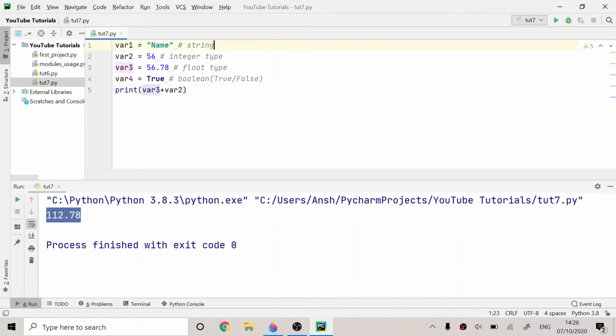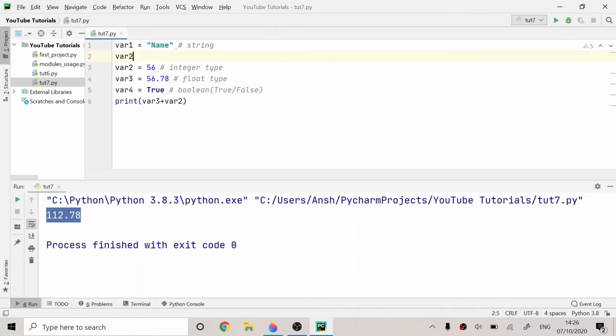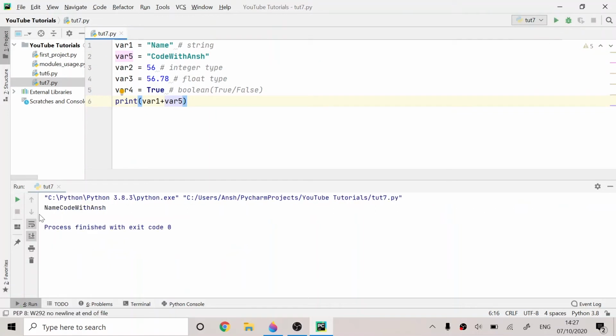But if I write var3 is equal to code with unch, and if I try to add var1 and var5, and run this program, as you can see, it is giving me name code with unch. That means I've concatenated these two strings and I've added name and code with unch right here.